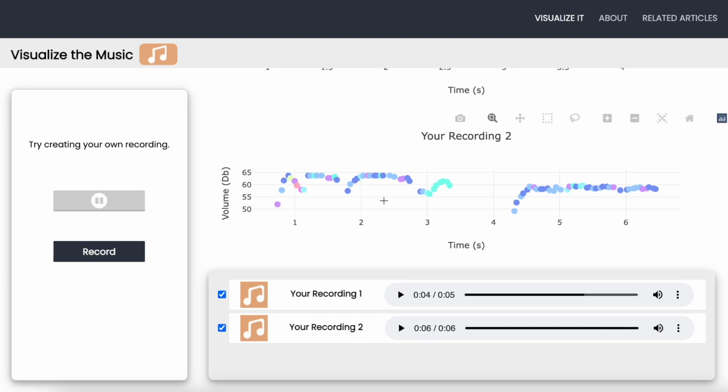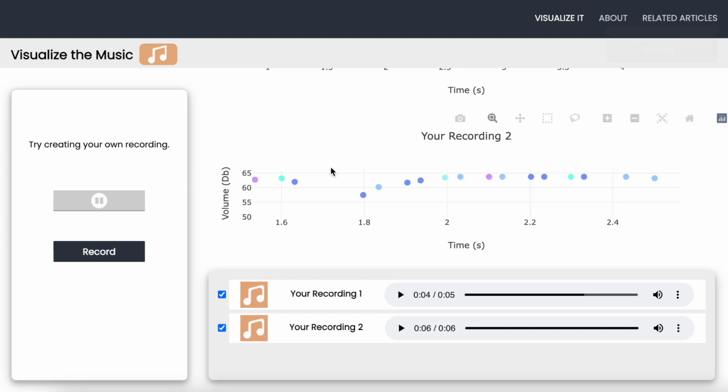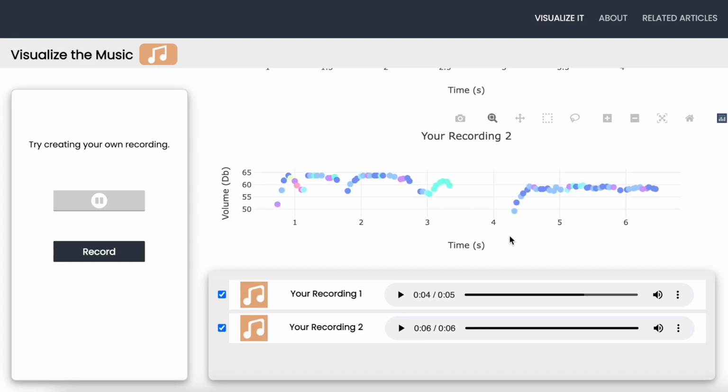So, since these are so close together, they're a little hard to see. So we can use the zoom functionality to zoom in to see these notes. It shows the time frame that we zoomed into, and we can always return back to the reset of the axes. We can download the graph as a PNG, as well as do a number of other functions associated with the graph. Let's go back to the home.